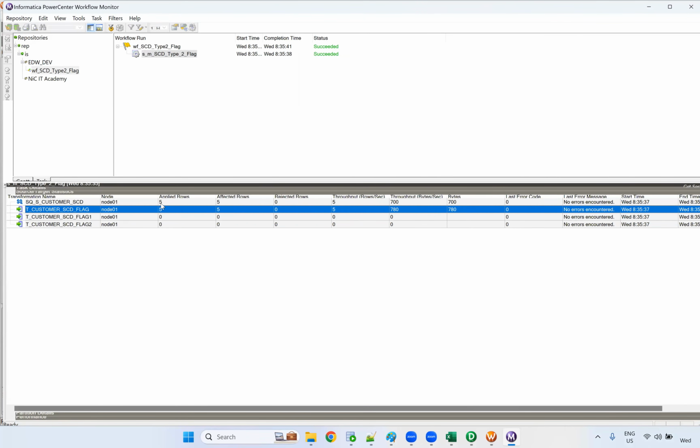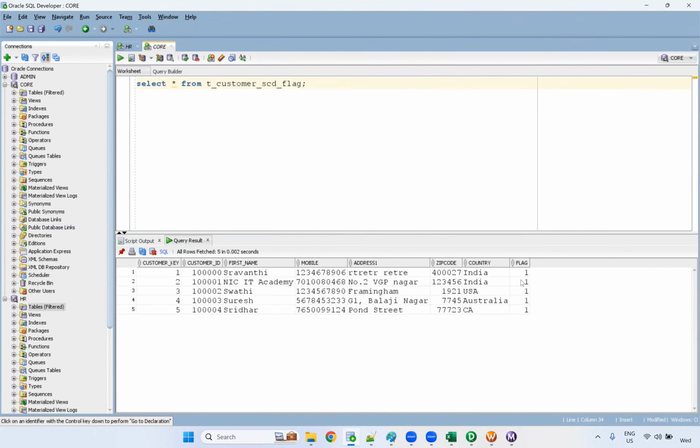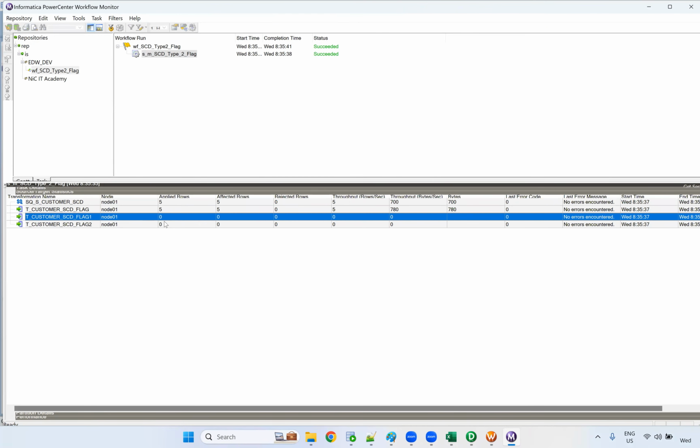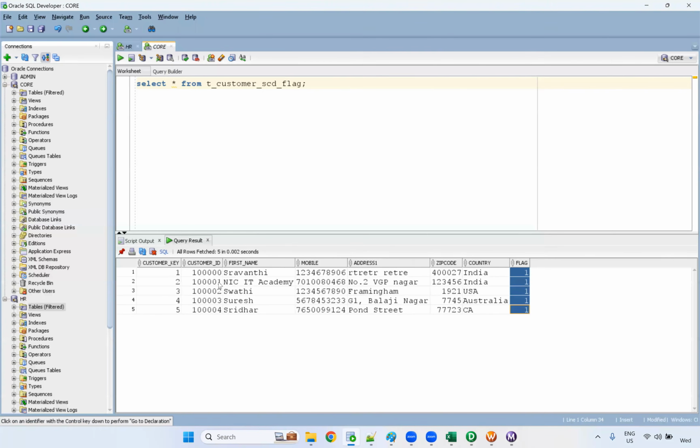All the 5 records are inserted into the target. So there is no insert and update for update logic, right? That's why update insert 0, update also 0. So you can see here all the records have been inserted with flag equal to 1.